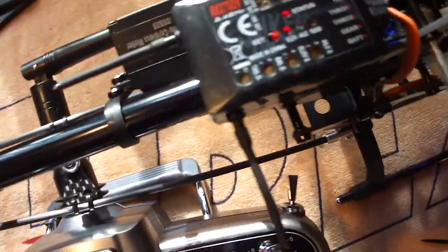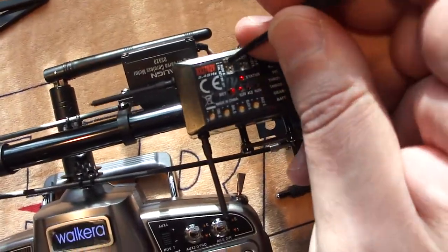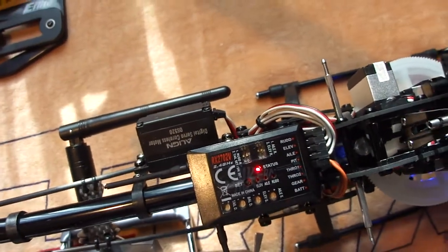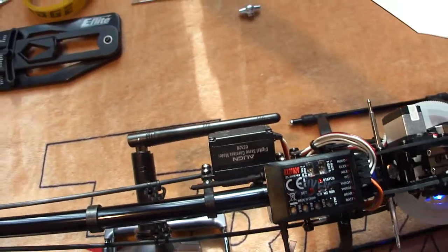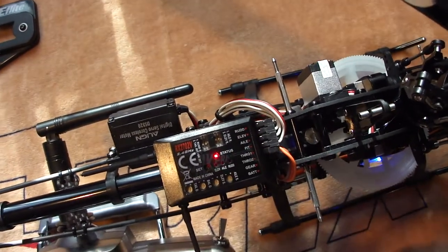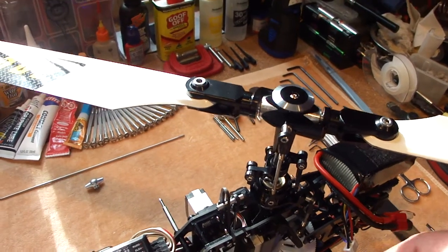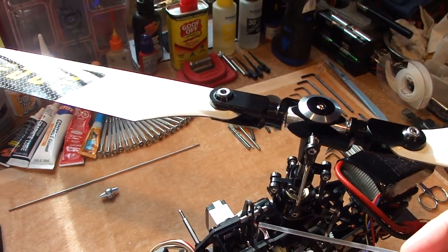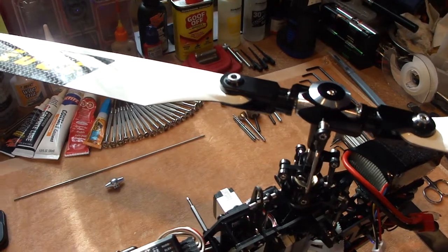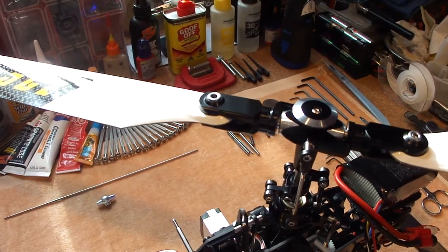The first thing you want to do is make sure the switch is actually on SW set. Move that over, and the first thing to do is hold the set button down — you'll see the light start to blink. At that point, the swashplate will go to where the 2702V thinks its neutral point is. In other words, it shouldn't move at all. If you've done the mechanical setup right, when that set goes into effect, you should not see or hear the swash plate move.